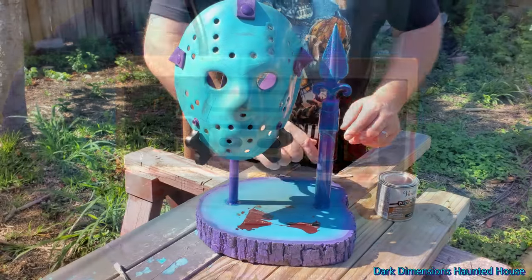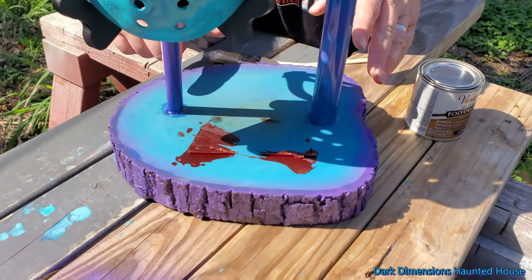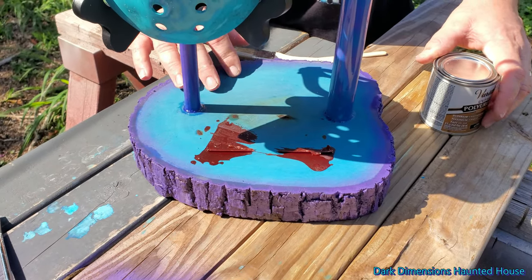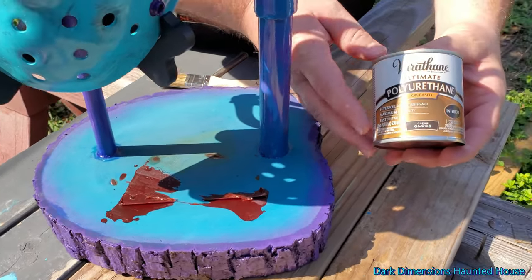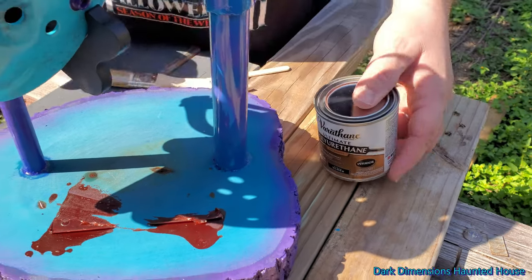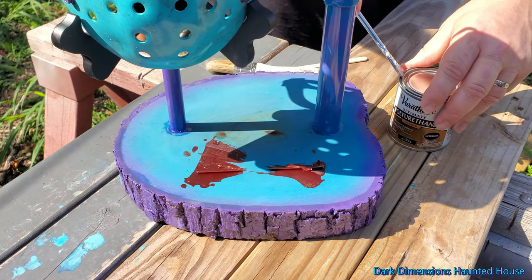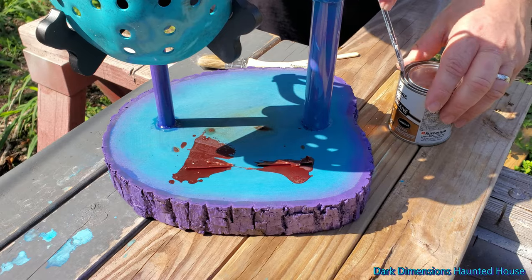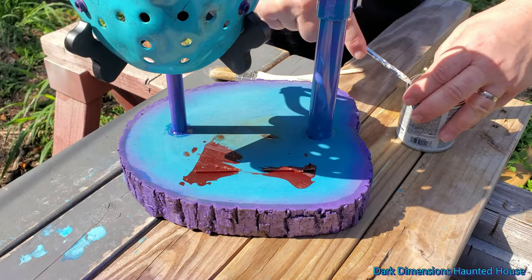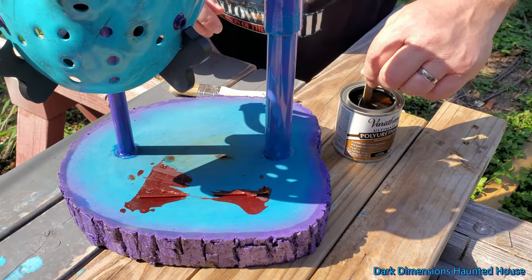Beautiful. All right, as you can see, I put the resin on there and the wood just soaked it up. And I'm guessing because you had to seal the wood, but now I'm gonna try this. Polyurethane, it's oil-based, and it's a clear gloss. So I'm gonna try that and hope that this works. And then, I don't know, because I don't think you can put wood sealer over the stain and the paint. I'm not really sure. And on this stuff, you wanna stir it, you don't want to shake it because then that'll create the bubbles.